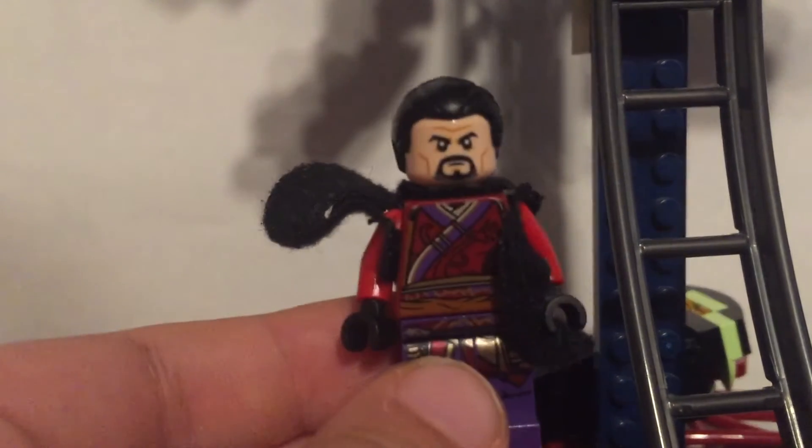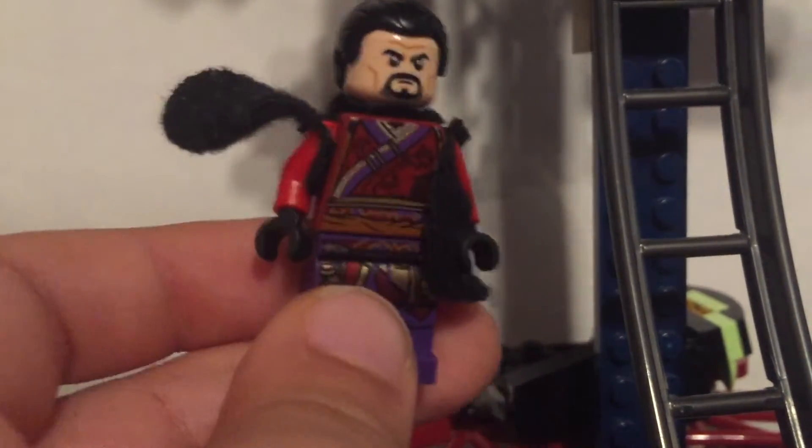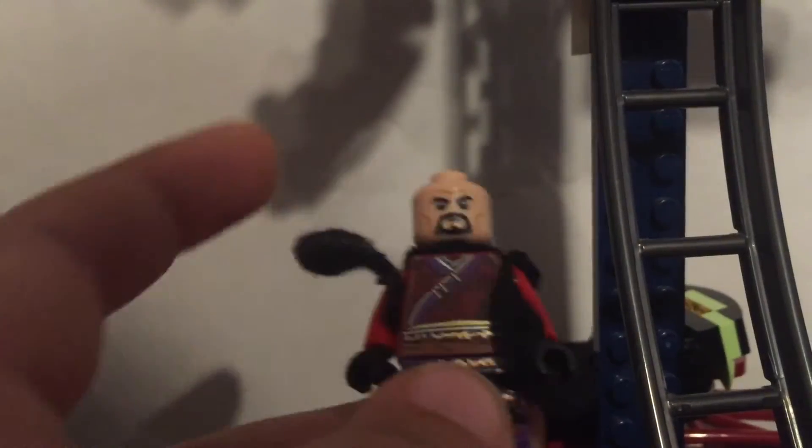Next is the Finder Strange. I actually really like how this one turned out. So this hair piece — I don't know where it comes from, but it's just a ponytail hair piece. The bad thing about it is it didn't have the wire on the sides like Doctor Strange. So you can switch it out with the regular Doctor Strange hair, but that one doesn't have the ponytail.